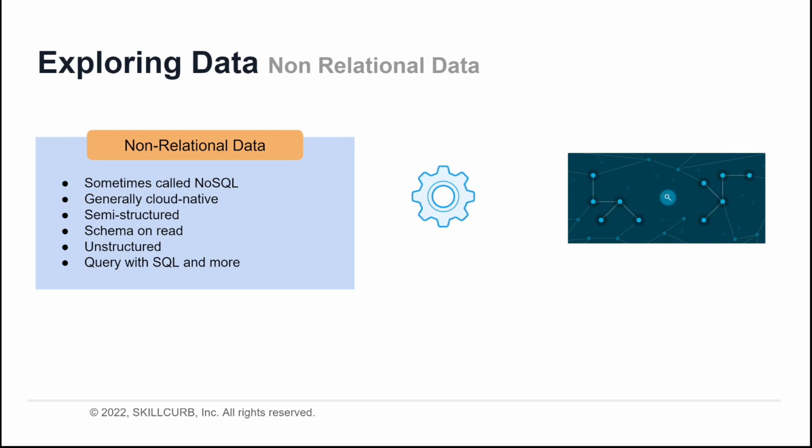The data is flexible and semi-structured in documents that may look something like this, or in the form of interconnected nodes with the focus on the relationship between the nodes like this, or even in tables which look an awful lot like relational data, except you might notice that there are different columns for each row. This enables something called schema on read.